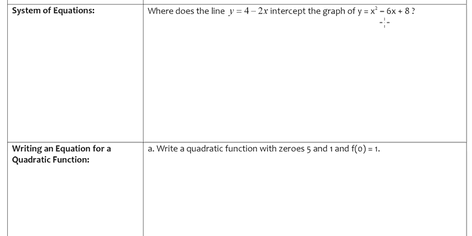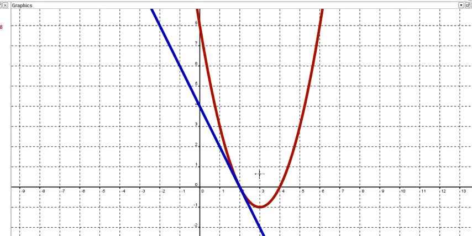Now with these equations right here, just wanted to give you a quick visual of what's happening before we get too far along. And so I graphed the two equations, and here they are. Here's the line, the linear equation, the 4 minus 2x equals y. And here's the quadratic equation. Now notice that they're going to touch right here at 2, 0. So that's the solution we should end up finding. Remember, 2, 0, just kind of keep that in your head. And we're only having one solution for this specific problem.